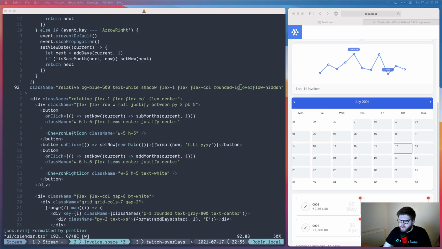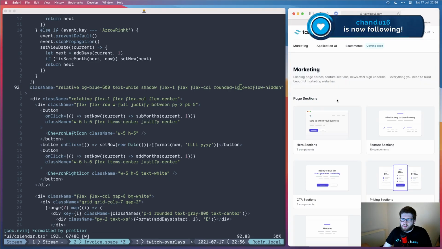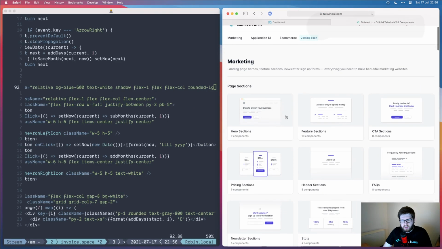You do your own design? Thanks for the follow, Shendu16. I use Tailwind UI, so I don't do the design myself. My colleagues do that.